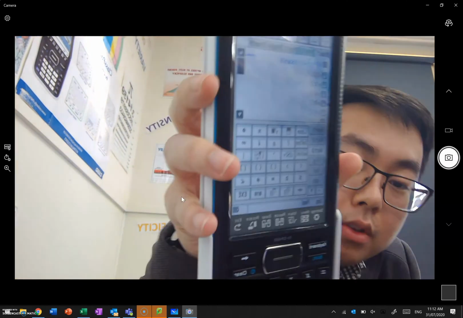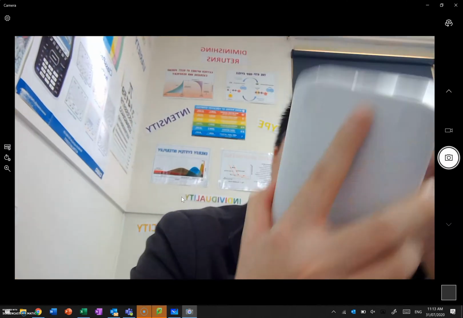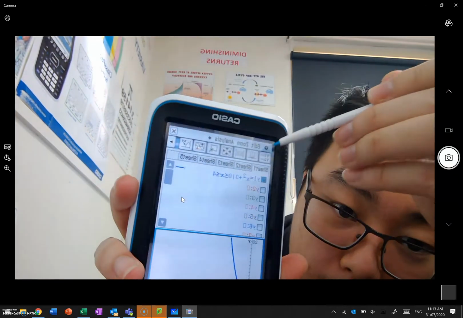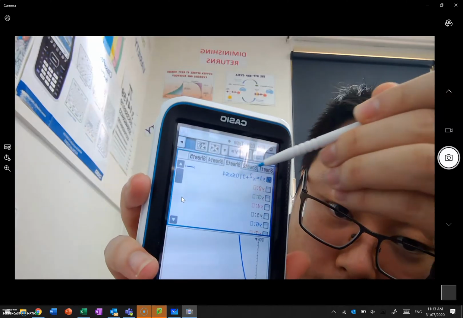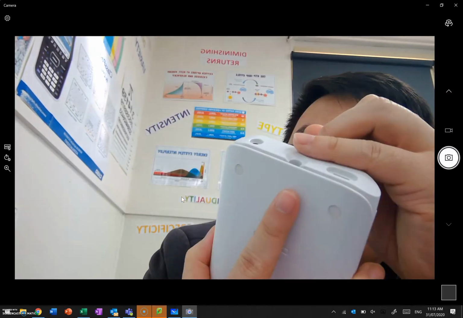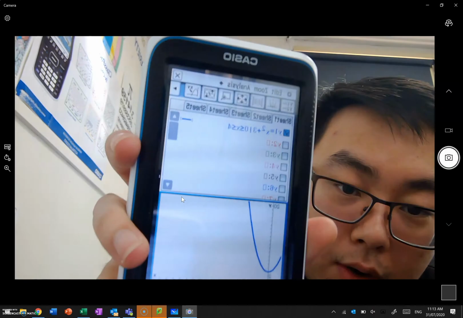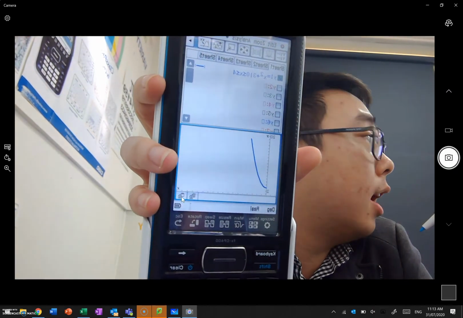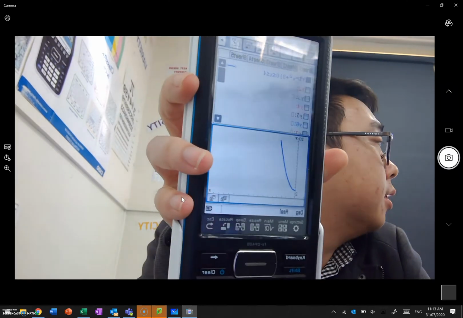When I hit enter, when I graph it now, let's move this over here. When I graph this now, you can see that the function only exists between where x is 0 and 4 inclusive, because I said inclusive.